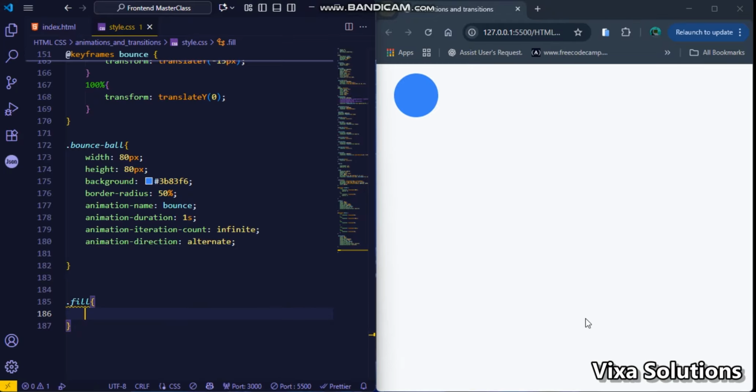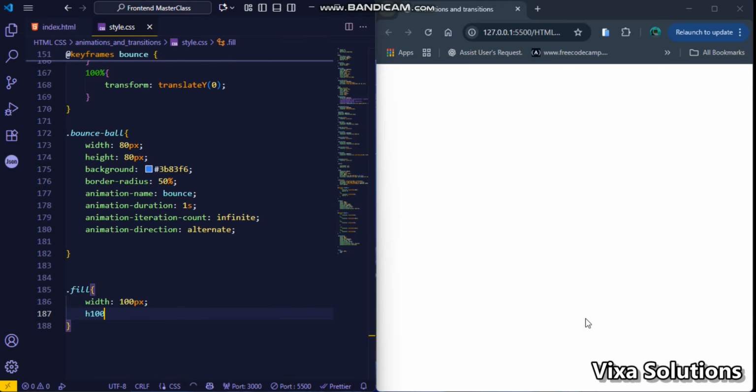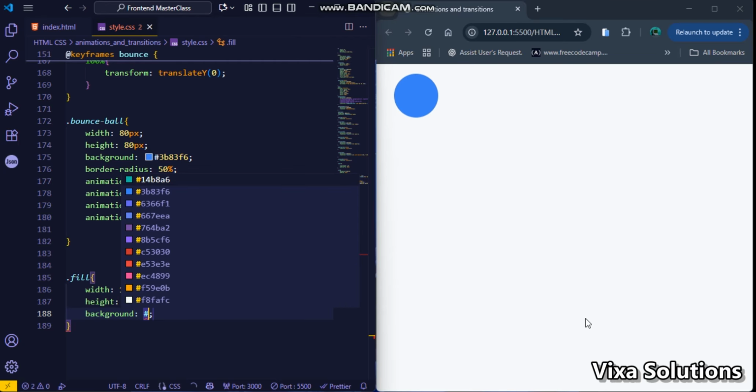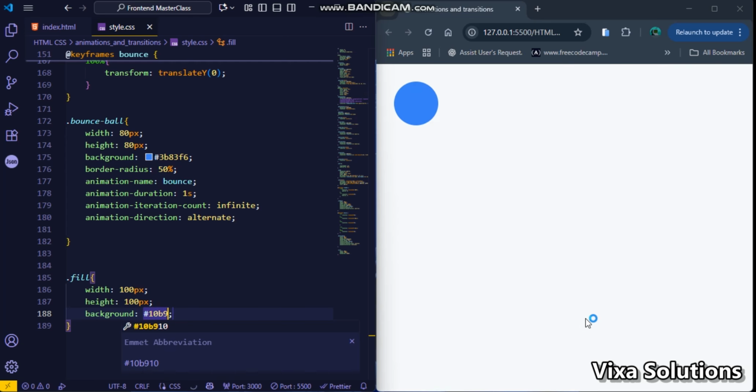So for the fill, let me give it width of 100 pixels, height of 100 pixels. So background of, no, background of #10B981. Okay.